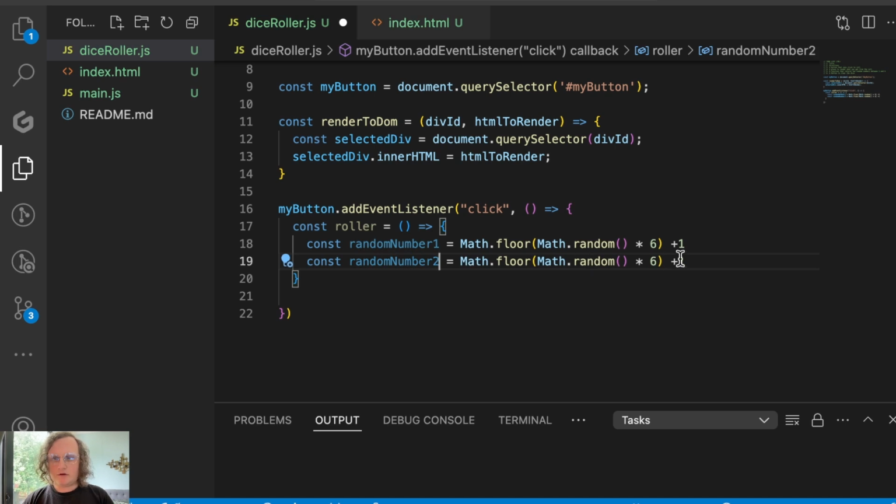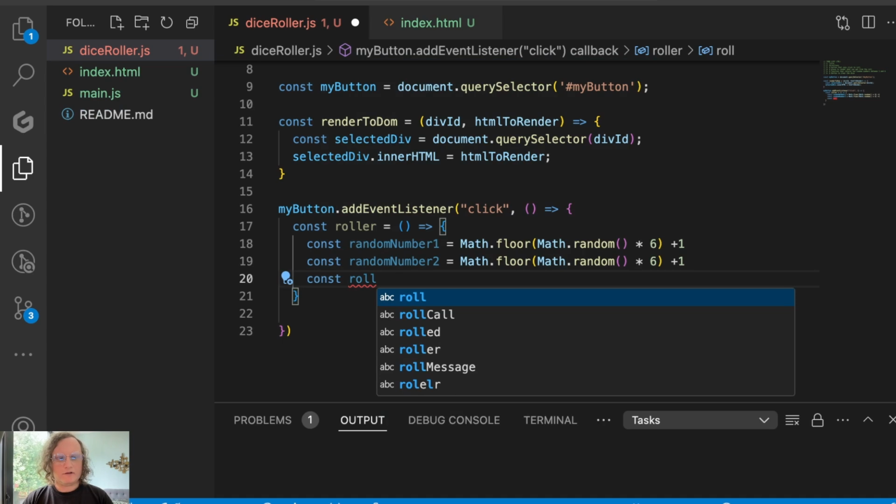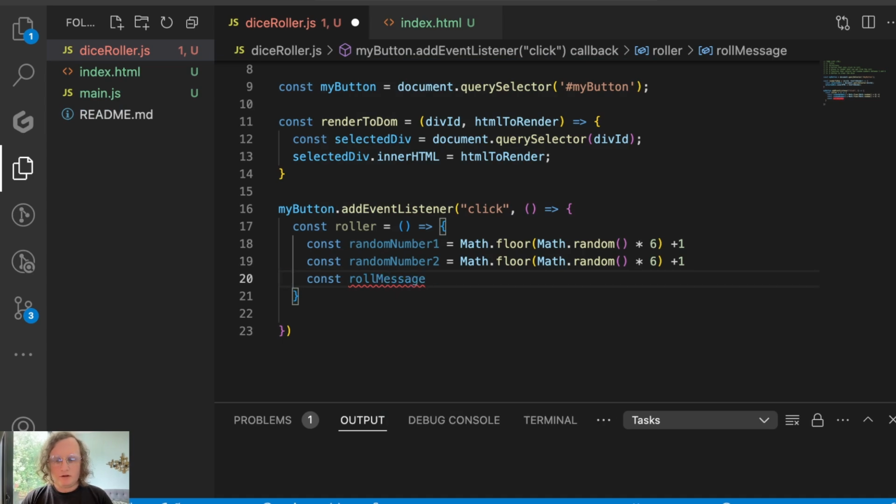So now we have those two functions set. And now we want to create a function that will take both of our random number functions and return a message that actually makes sense to our user.